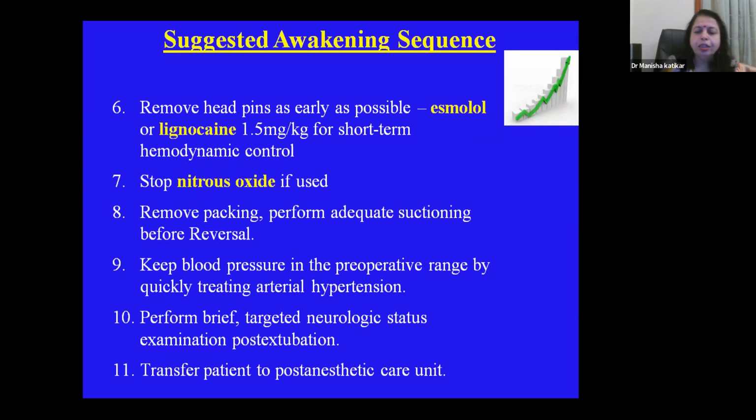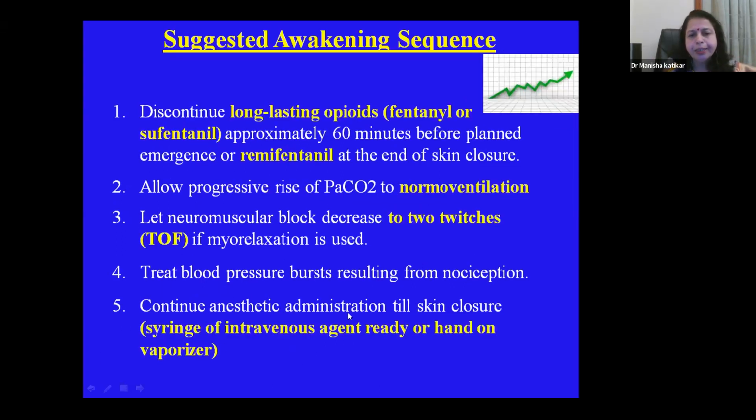This is because if there is hemodynamic instability, if there is a rise in blood pressure at this stage, then whatever debulking the surgeon has done, whatever space has been created by the neurosurgeon in decompressing, the same space will get filled with the hematoma, and whatever was achieved before the surgery.